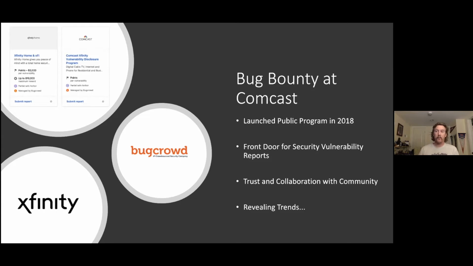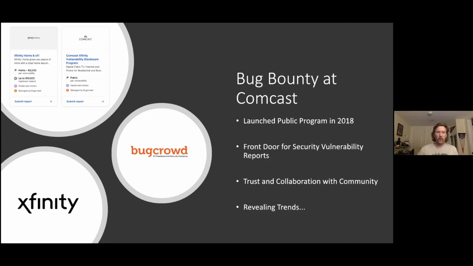They're not going to stop looking at this stuff. And we provide a front door for them, so if they do come across something in their work and in their research, they know where to go to get it into the proper hands to come to a resolution. A lot of the people working in security now do it for the betterment of the community and society. So it offers that opportunity to do that.